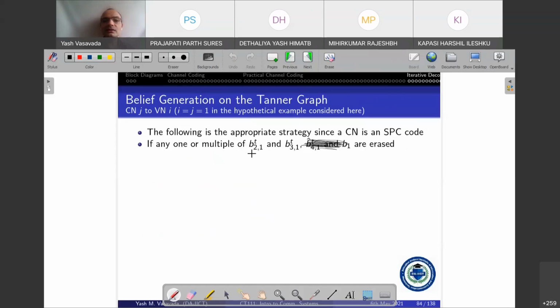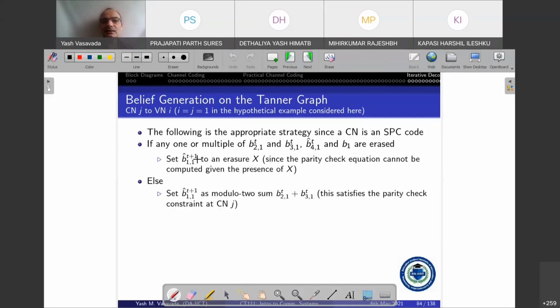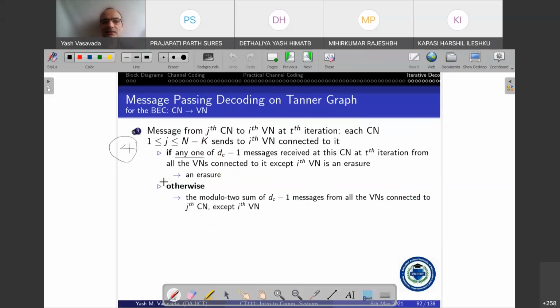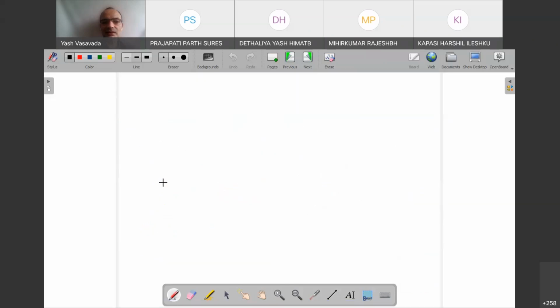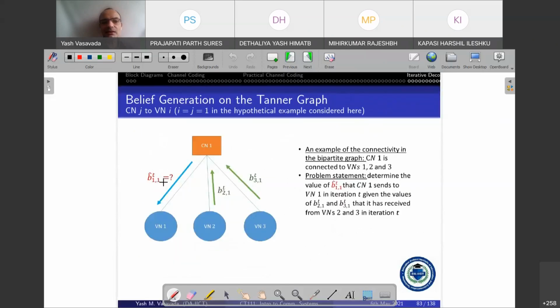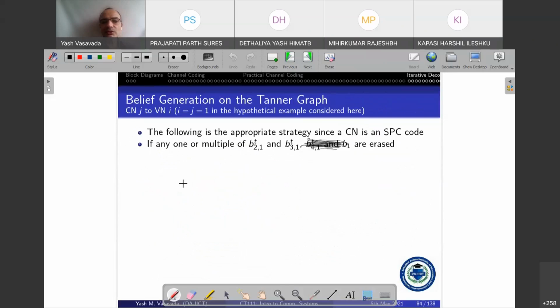So if any one of these two are erased, then this value here, b hat T11, has to be erased. Otherwise, it is going to be just the modulo 2 sum.